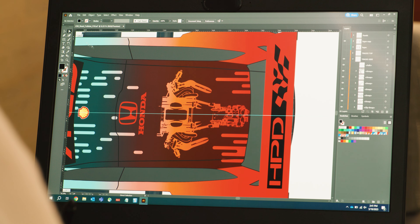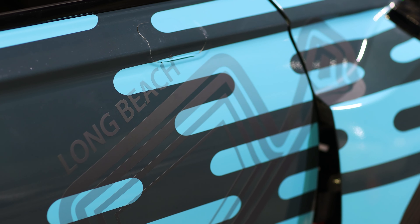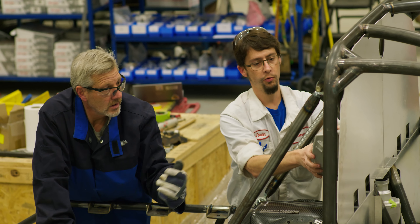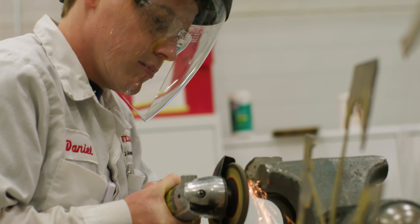During development we nicknamed it the Beast, because the Honda CR-V Hybrid Racer is a fun engineering project that showcases the extreme power and performance capability of electrified powertrains. It is a combination of a CR-V hybrid production car that underneath it all has an IndyCar powertrain with a new hybrid system. It was conceived and designed by engineers at Honda Performance Development in California and designers from the Automotive Design Division of American Honda, then built at the Honda Automotive Development Center in Ohio by Honda of America Racing Team. The CR-V Hybrid Racer gives race fans and enthusiasts a sneak preview of similar hybrid power unit technology that will officially debut in the NTT IndyCar Series in 2024.